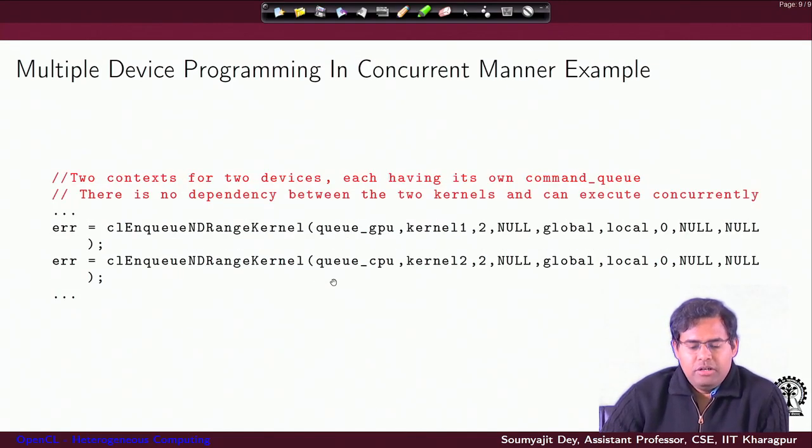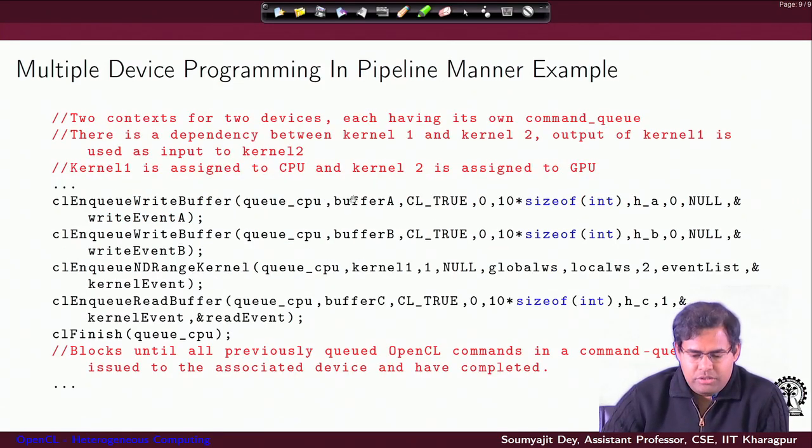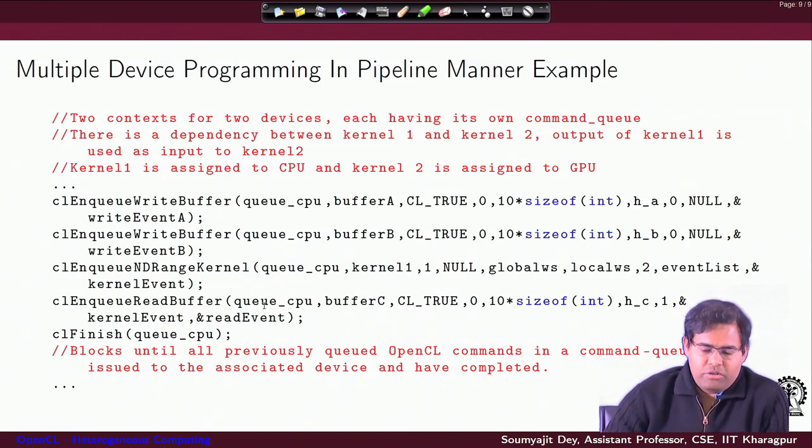That means the kernel which is executing in the CPU, once it is done, this is how the kernel is executing in the CPU. The write commands actually ensure that buffer A and buffer B are copied in the context of the CPU, and then the kernel executes in the CPU, and then the output of the kernel, which is buffer C, is copied from the context of the CPU to the host side.